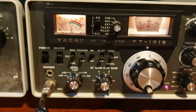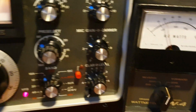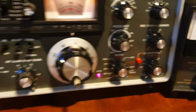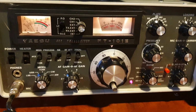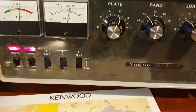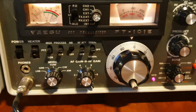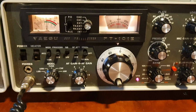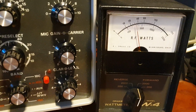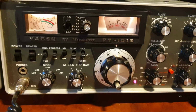Roger. Yeah, thanks, Steve. Look, I thought I'd do it. You know what? We don't do enough videos on some of this old gear, making it really get a workout. The power meter at the moment is just sitting around that 300 to 400 watts nicely, and we've got the radio in the screen at the moment. I'm just trying to pan across to a lot of the bits and pieces, while it's all operational. There's a little bit of plate voltage movement, but that's not unusual for the FL2100s. They're a bit of an old amplifier, but I tell you, they're a goodie. I know they get a bit of a thrashing. Some people don't like them. But if you just run them at 400 watts, which we're trying to do, that certainly keeps it from overburdening it.